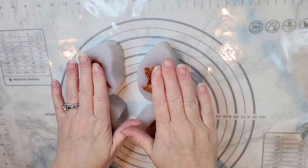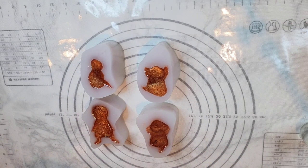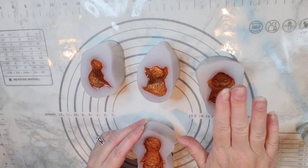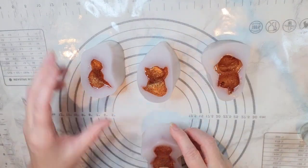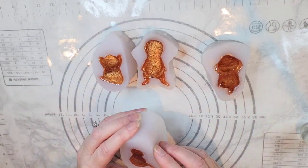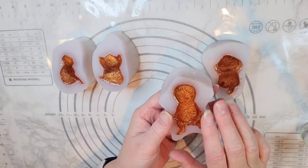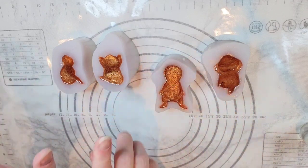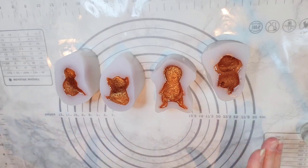Hello everybody, I'm back to demold our little deer here. They are completely cured. They sat overnight, so I'm super excited to see how they turned out. Okay, so this one we did mica powders in and filled the rest with clear resin, okay? I'm trying to remember, there was one, might have been this one, that I did mica powders and then filled it partway with the colored resin and then the rest of the way with clear. And I think these two were all filled with just the colored resin. Okay, trying to get all that out so I can remember which was which.